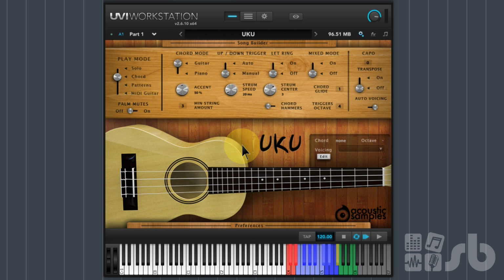It's actually really easy to play as well. You have to be fairly quick in hitting the keys in the right time, which is why I tend to quantize some of these sounds so they do fit in a lot better, or you can edit them manually once you've played them. If you just play a single note in the left hand and strum, it just plays a major chord.